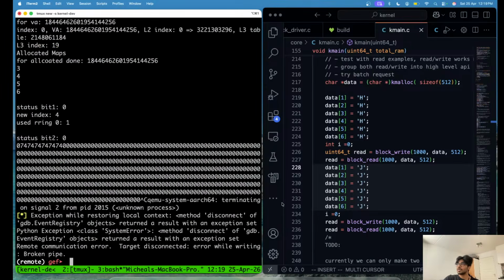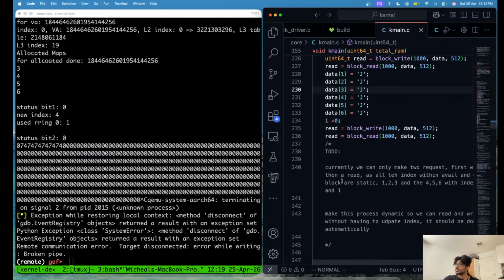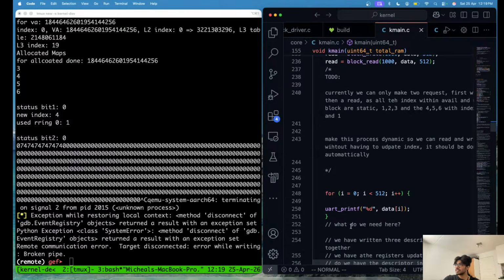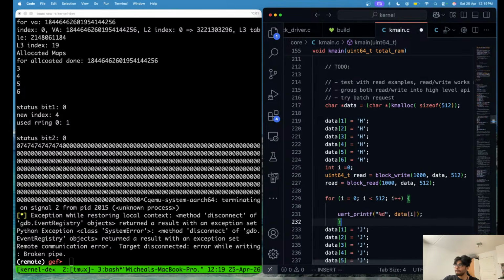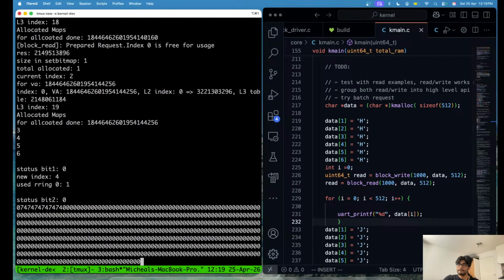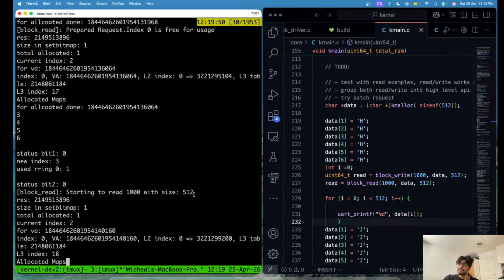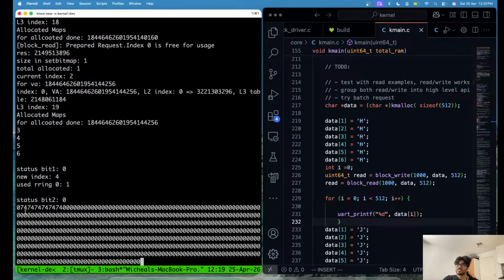Okay, it works. Just to be sure, let's print it before that once. May print it here. Yep, we have 72 here and then we have 74.